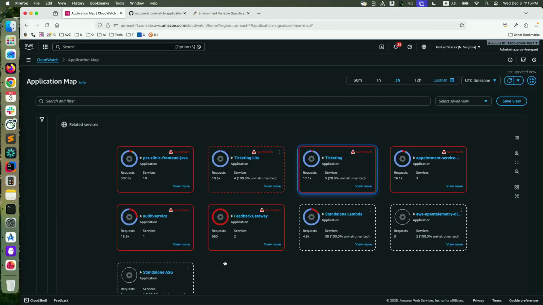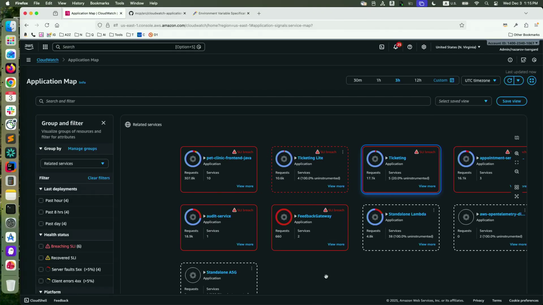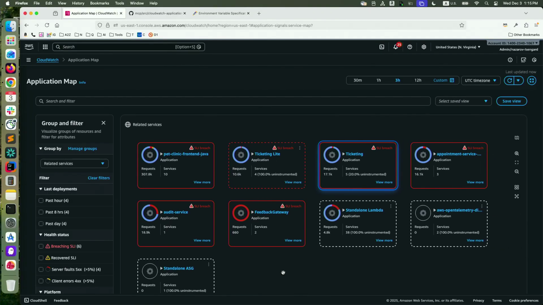What we introduced here is dynamic grouping. What Application Signals in this map is trying to do, at its best effort, is to discover resources like API gateways, load balancers, EKS, ECS clusters, EC2 autoscaling groups, and use them as a backbone, the tip of the iceberg, to present a structure that forms applications that you're hosting on AWS.